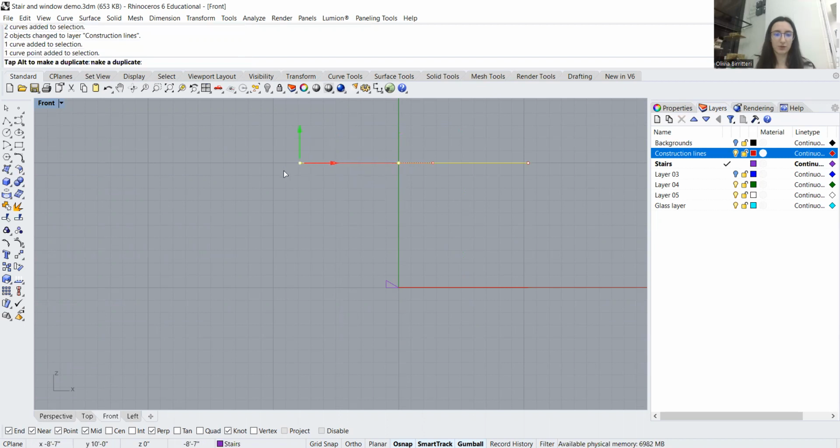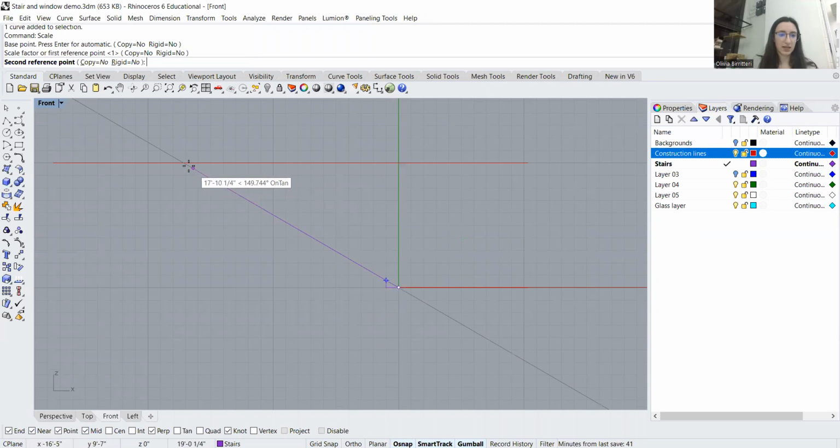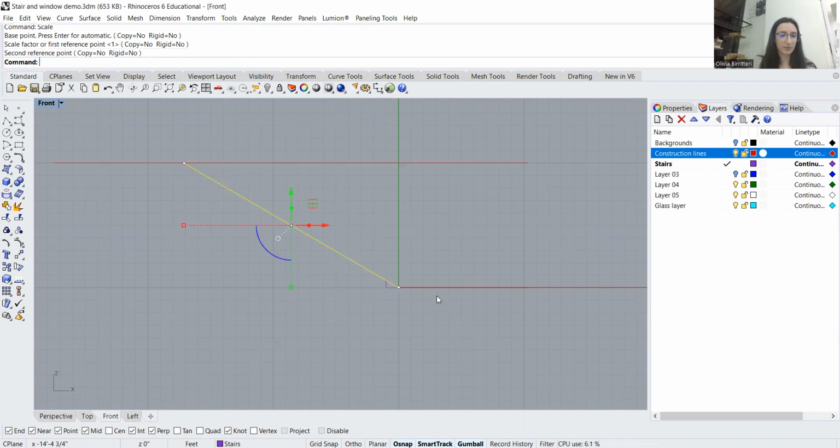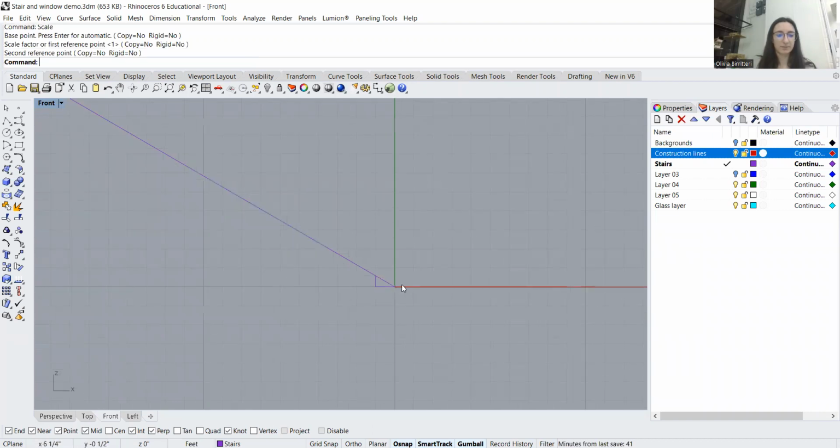And I'll move that control point all the way over here to extend that line. And now I'm going to scale this line until it intersects what is my second floor. I'll turn my intersection on. Okay, so this is the first floor and this is the second floor.